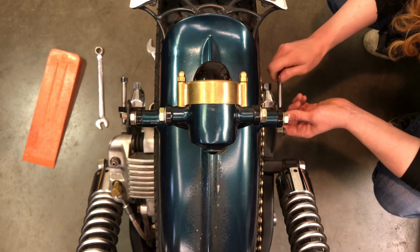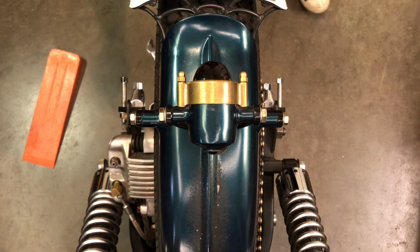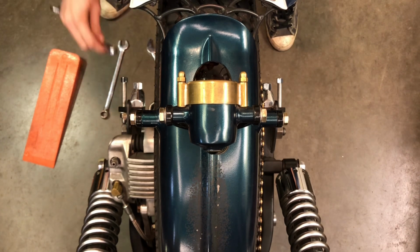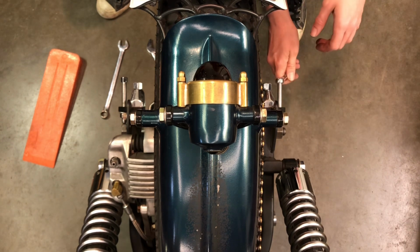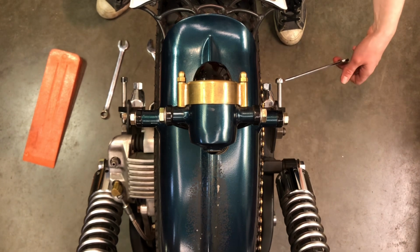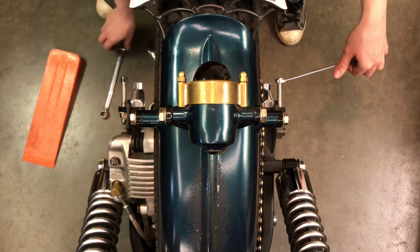And now that that is tight, now I'm going to just do my final. I can just tighten that up finally for the last time, and I'm just going to double check just so that I am sure that these are the same amount of tightness there. See, I'm using a finger, like none of this has to be very tight, just a light touch.